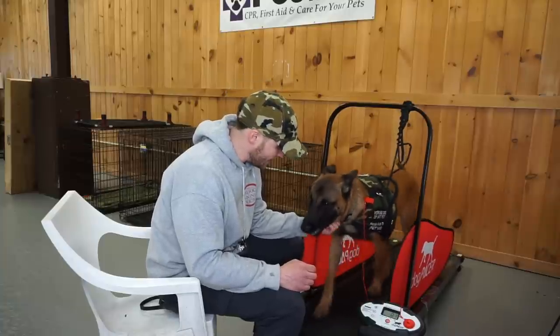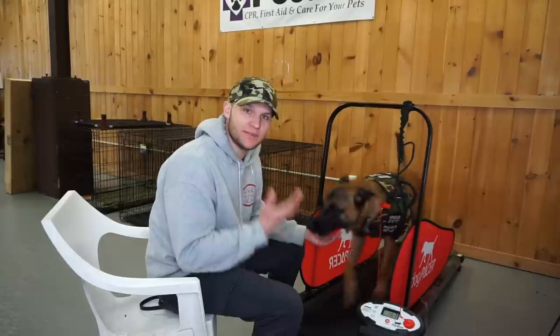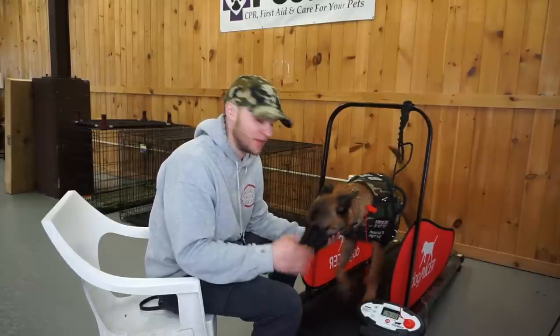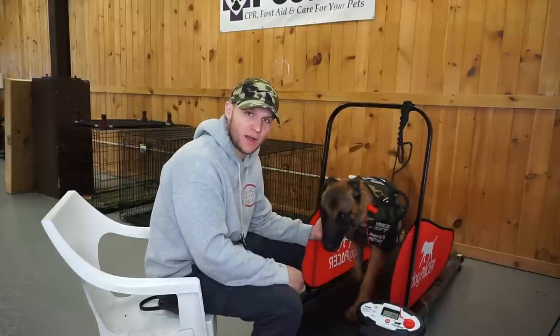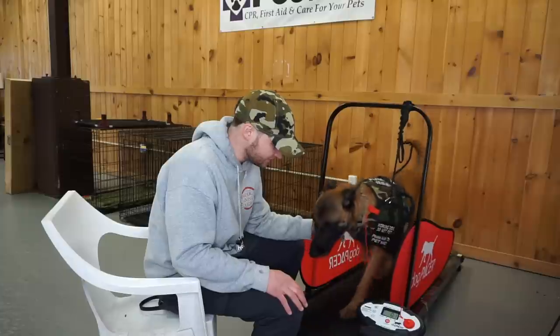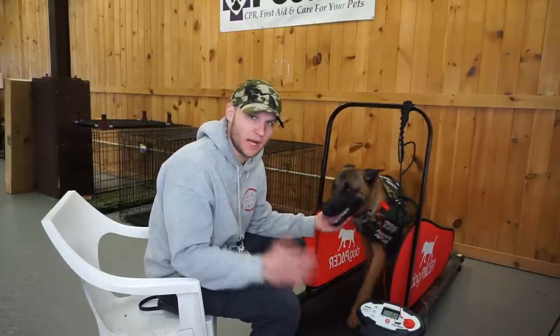Good boy. I don't know why, but a lot of times if you just hold right in their chest, like their throat area, they love it. I'm not sure why, but it just comforts them. It's like right in their sweet spot when they're on this thing. Good boy. Good boy, buddy. Good. So far he's gone 0.1 miles.